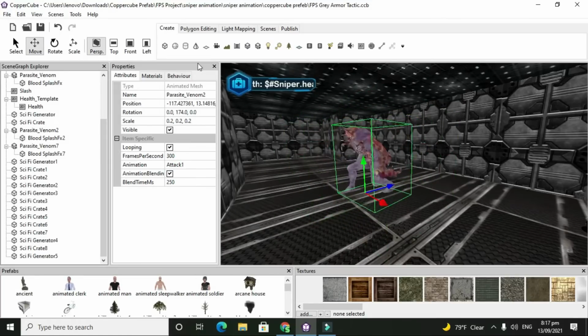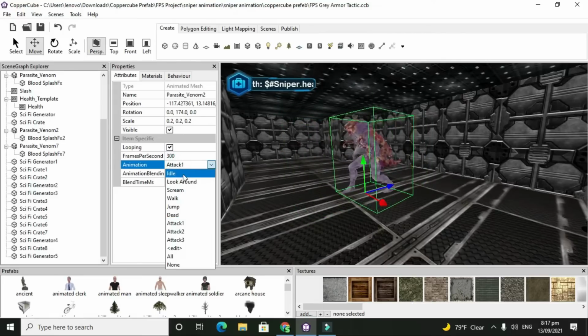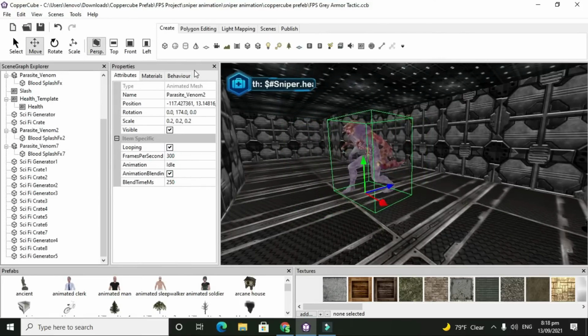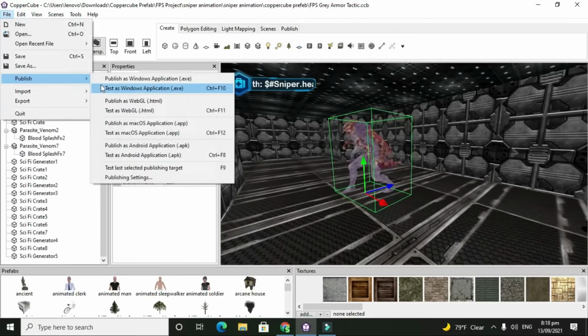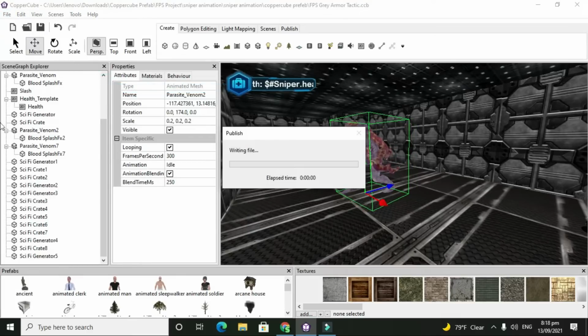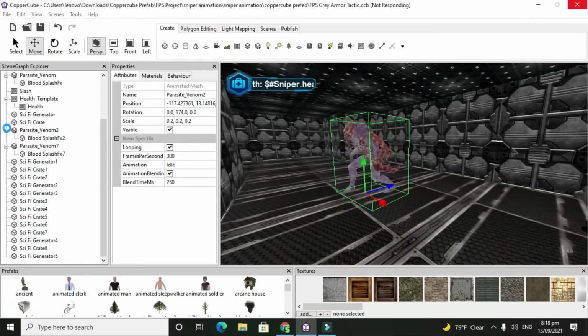And what we're going to do is put the behaviors on this character to interact with the player. I'm going to show you an example of how it would look if the enemy was not attacking the character and was not moving towards the character. You're just going to have an animation of a character that stays still, not doing anything. So I'm going to run a test and show you how it looks before, and then I'm going to run a test and show you how it looks afterwards.